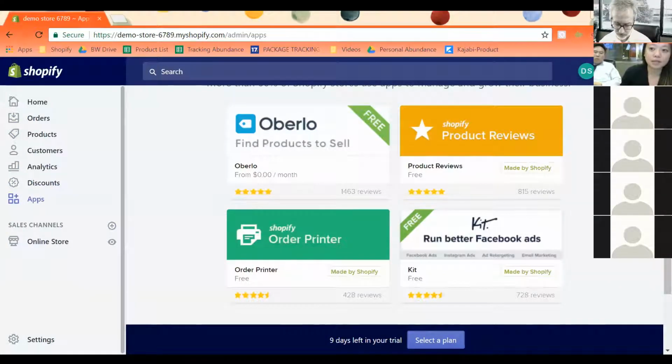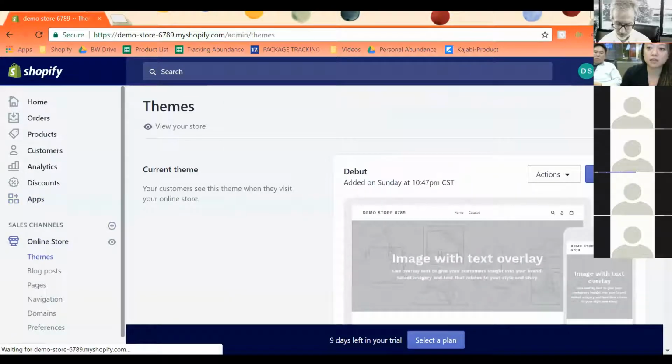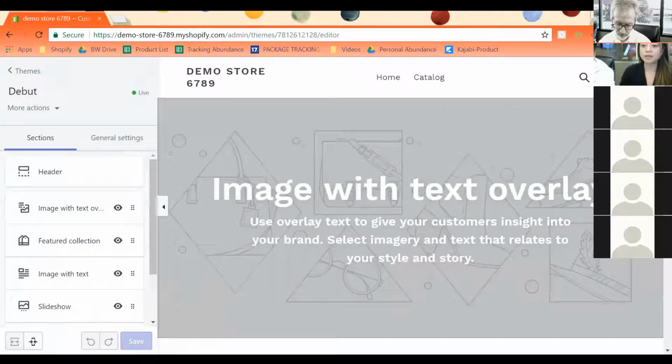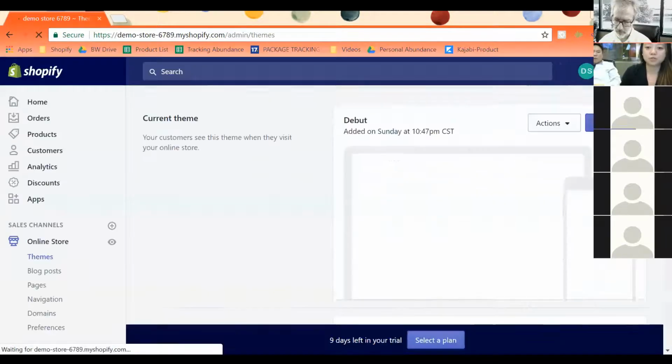And so right now I'm going to briefly go over the customization of the online theme. So I'm going to hit customize right here. Now, a lot of people, when you first start out, you may buy a theme. Okay, sorry. Oh, one thing I forgot to mention, I'll come over here too.